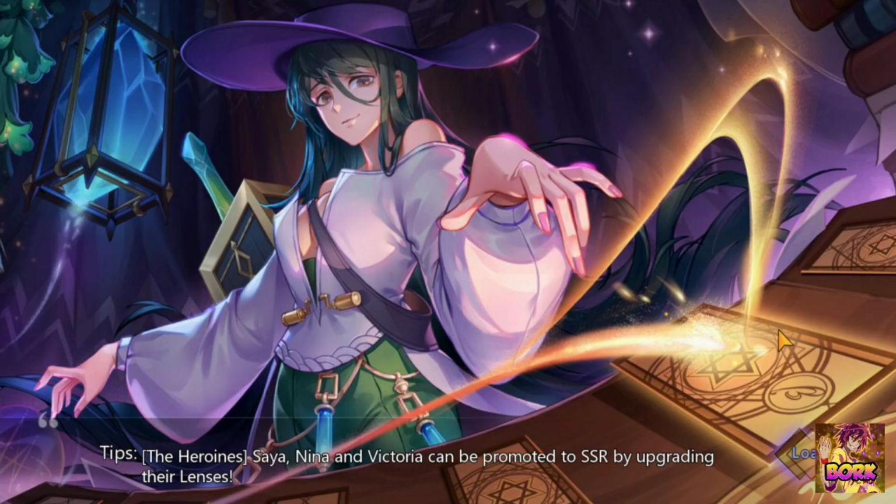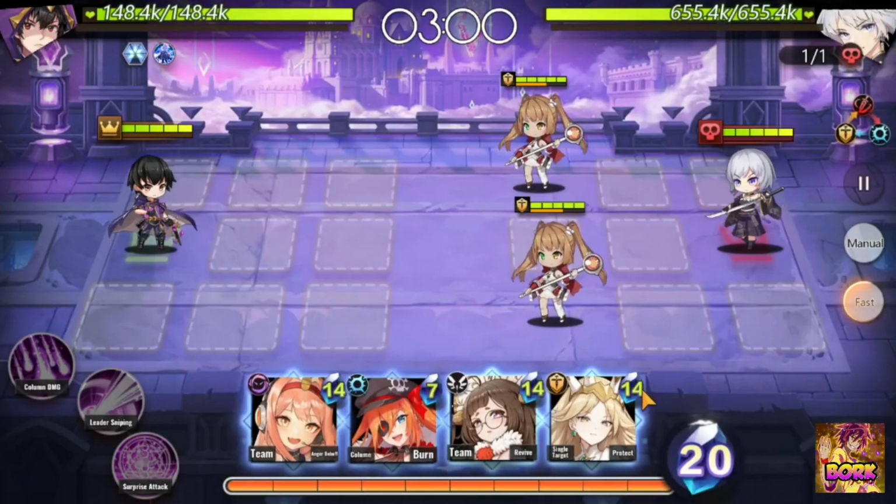Let's do some story right here. Let's see if we can tackle it. We're fighting an enemy Kasumi, so this should be pretty interesting. We'll see, we'll see. All right, let's drop.